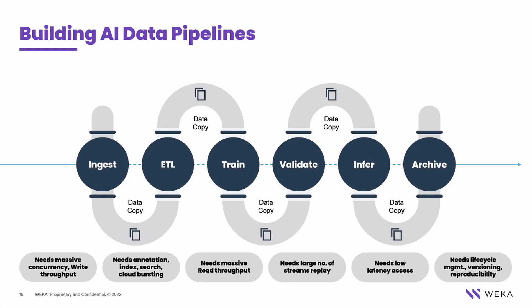These datasets can be hundreds of terabytes, potentially petabytes of data — are they actually copying it five times in this process? Yes. We have customers who were copying five petabytes of data five times. People actually end up doing that, and it wastes time, because you end up having a very inefficient data pipeline as you move from one stage to the other. They have to do it because the performance profiles of each step vary — they're copying it to special high-performance storage, to an HPC cluster, or to local storage within the GPU farm to get faster access, then replacing it with the next dataset. So it becomes a continuous challenge of moving data copies between steps.